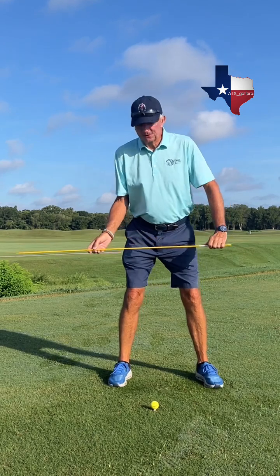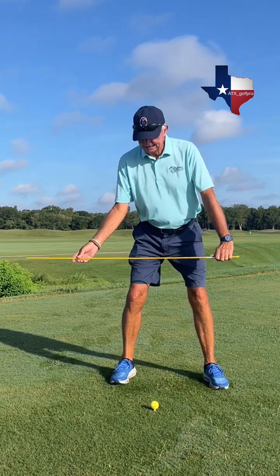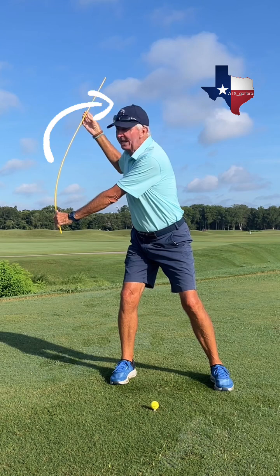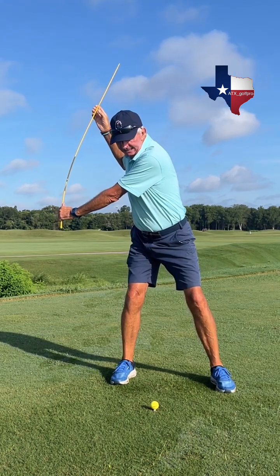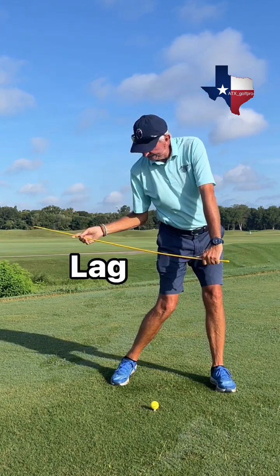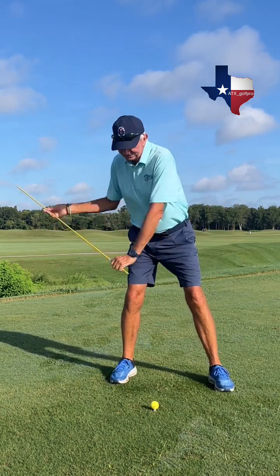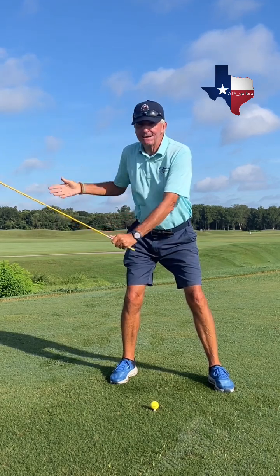Let's talk about the lag portion first. We're going to take a backswing with our alignment rod — we're going to separate our hands. When I get to the top of my backswing, I am going to load the shaft. That's basically what lag is. In other words, when I come down, I'm going to rotate my hips to the target, shift my weight to my left foot, and let my left hand go to my left thigh. That is lag — I'm maintaining load in that shaft as long as I can, and then I'm going to let it go. I'm going to practice that move back from the inside, never the outside, because the rod would leave my hand.